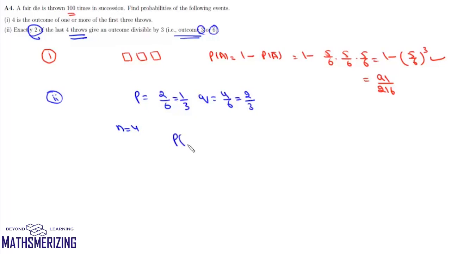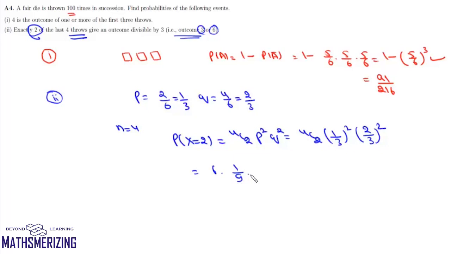So it's a question of binomial probability. We just need the probability of x equals 2. So it'll be simply 4C2 p to the power 2 into q to the power 2. So this is 4C2, and p is 1 by 3, so it'll be (1 by 3) squared and then (2 by 3) squared. Now 4C2 is 6, and this is 1 by 9 and 4 by 9. So it'll be 8 upon 27. So the second probability is 8 by 27, and this is how we solve such questions.